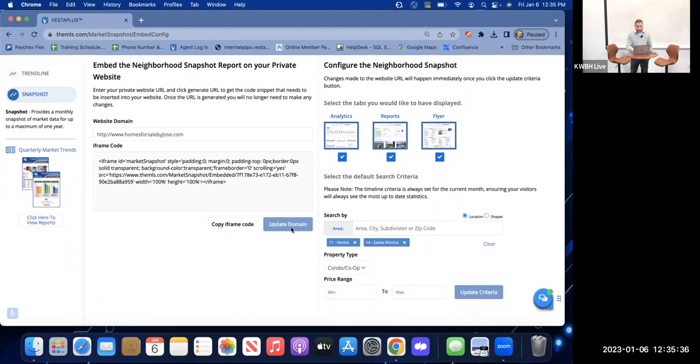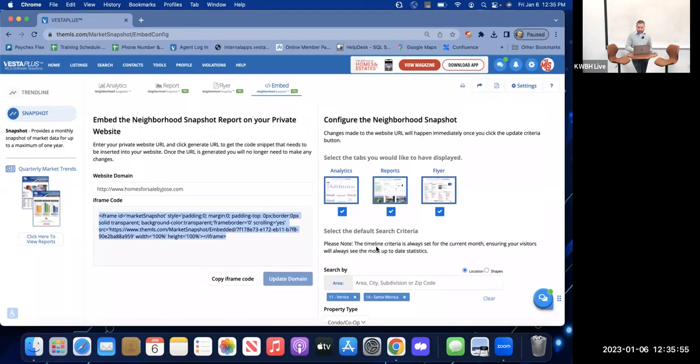And once I click update criteria, I can just copy this HTML code and paste it on my website. And when people go to my website, based on whatever criteria I put, they'll see that statistics information on your website.